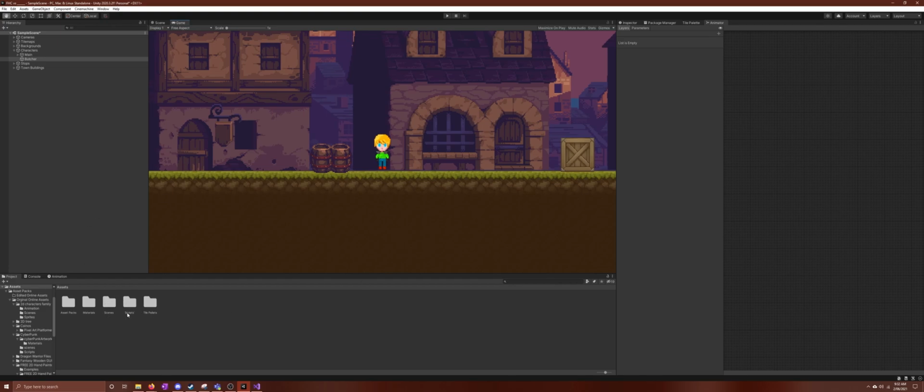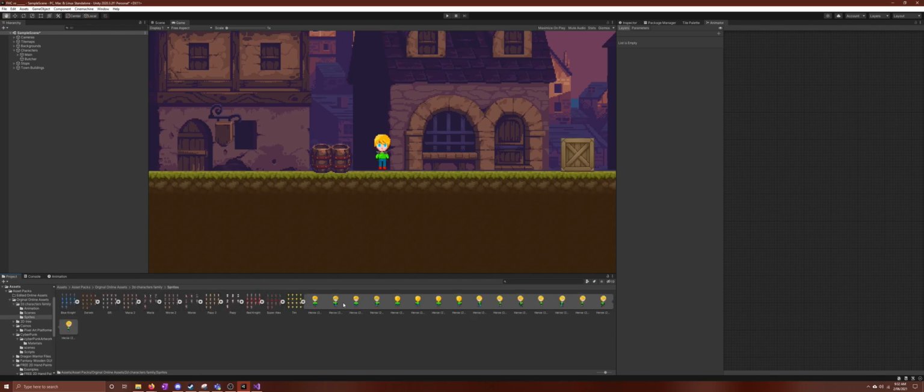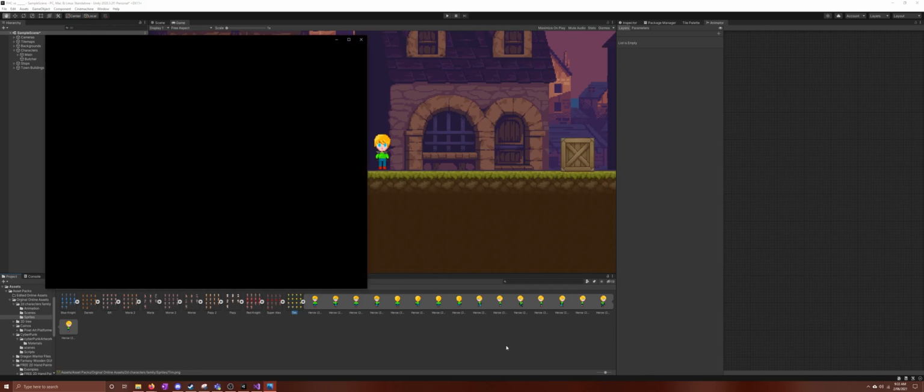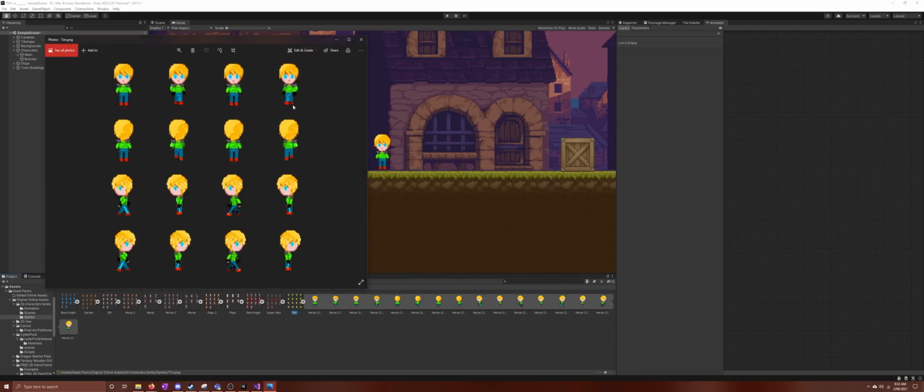So if you go into our original online asset packs, my favorite asset pack, the 2D character family, and go into the sprites, you see that they all come with their own animation sheet where they have the different movements. And obviously this one is made for walking forward, walking back, walking sideways, and walking right kind of animation.